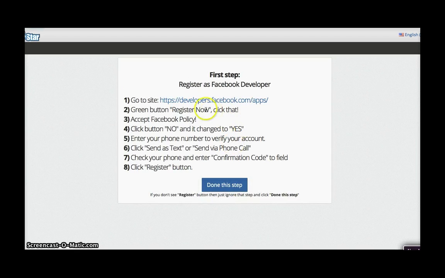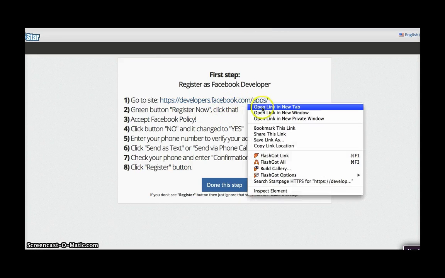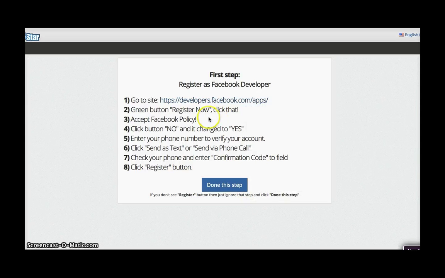Okay, first step, register as Facebook developer. Go to site, click the link, green button, register now, click that. So I'm going to go ahead and open this up. Accept Facebook policy, click button no, and it changes to yes. Enter your phone number to verify your account. Send as text or send via phone call.